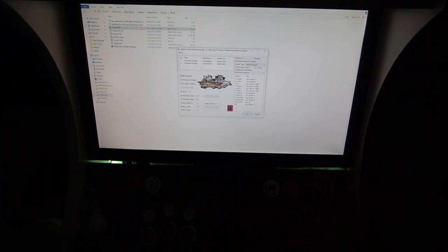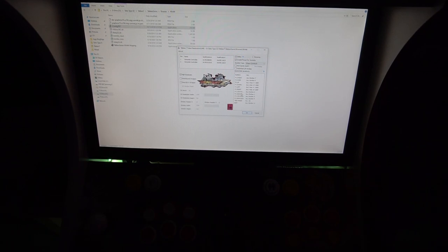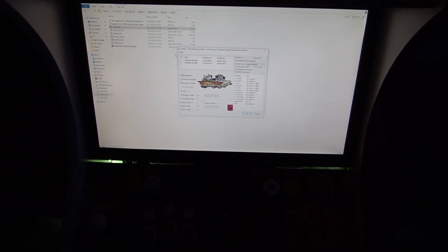But just real quick again, talk about Jconfig. This is the actual configuration program that runs basically to assign each button. So I literally sit here, and again, I know that there is a way and a shortcut, but some games have designated Jconfigs. So basically I sit here and I literally have to input each button.